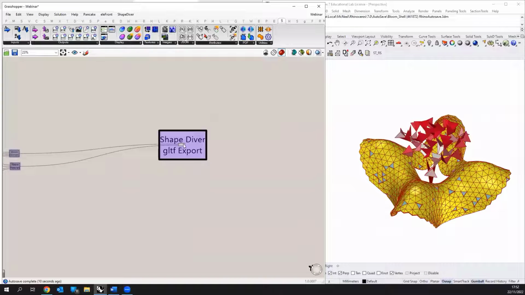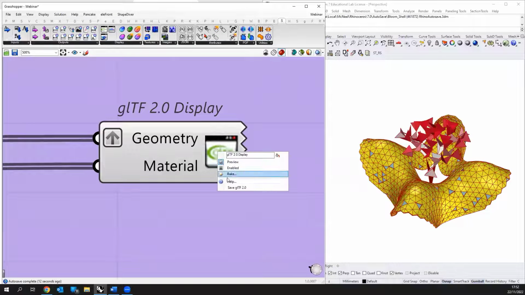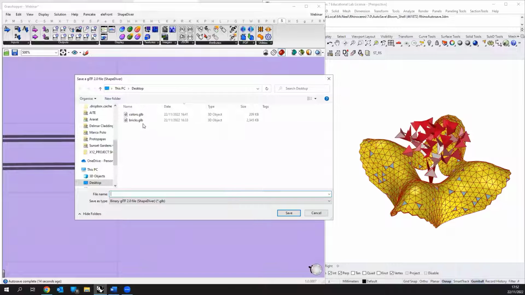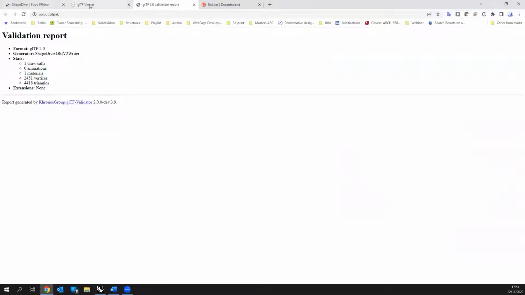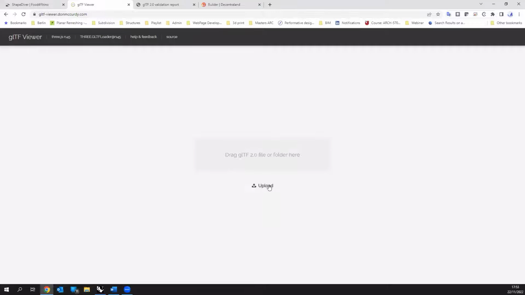And then I can right click here, save as GLTF or GLB. And I'm going to give it a try on my viewer.